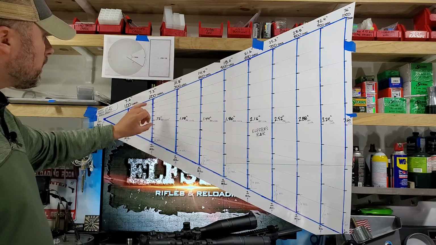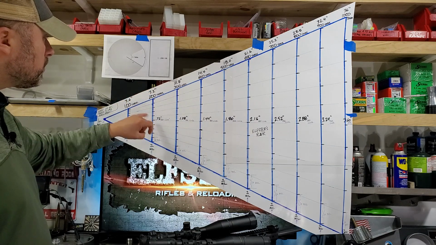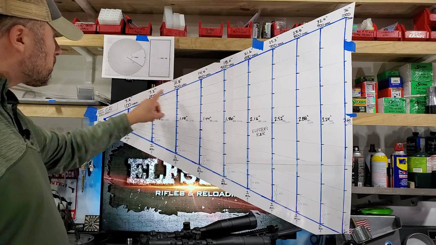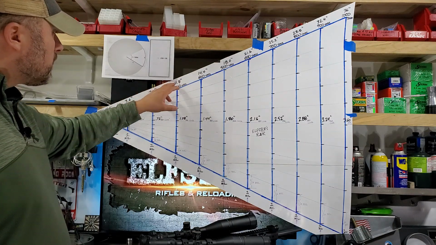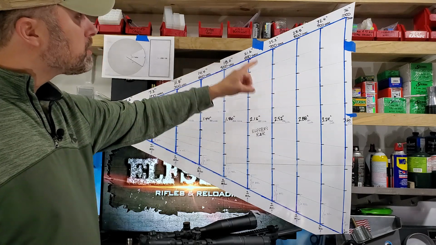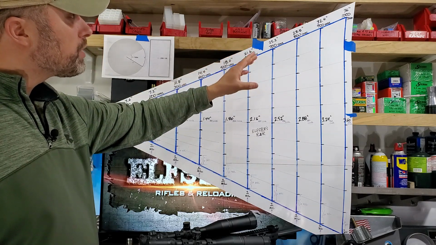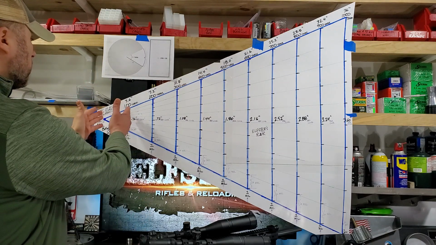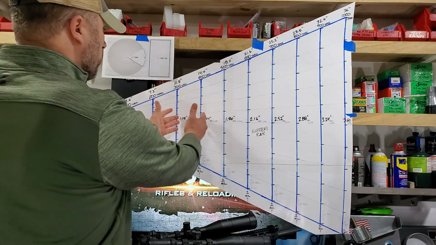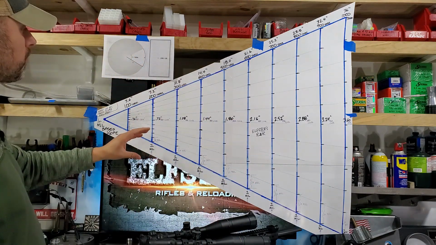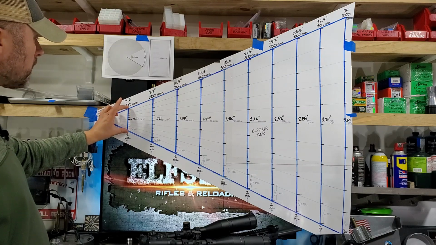1 mil adjustment at 200 yards is 7.2, or twice that amount. 1 mil adjustment at 300 yards is 3 times that amount, 10.8. And you can see down the line all the way up to 1,000 yards, we're at 1 full yard or 36 inches. And you just got to envision that there is 100 yards or 1 football field between each segment here. But this is to life scale of what 1 mil adjustment is.